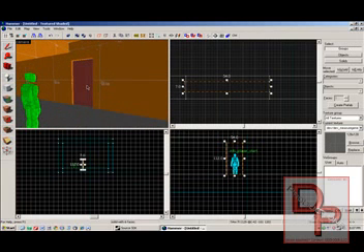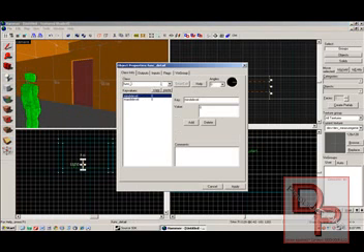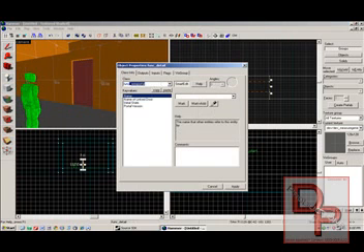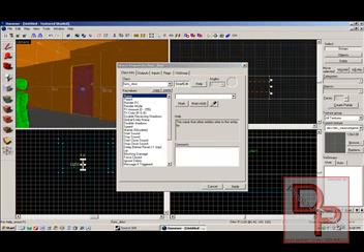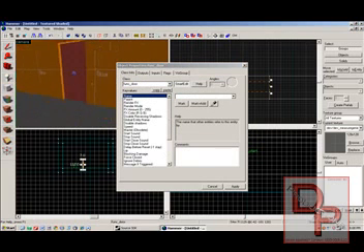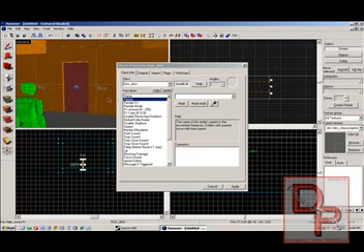Now, click your brush, which is going to be the door, and Control T. Now, it's going to start as a func_detail. Erase that, delete it, backspace it, whatever, and change it to func_door. And click Apply, and now this little dot has appeared in it. That means that it's turned into an entity. So now you have your door, and I'm going to teach you how to make a button too, don't worry.